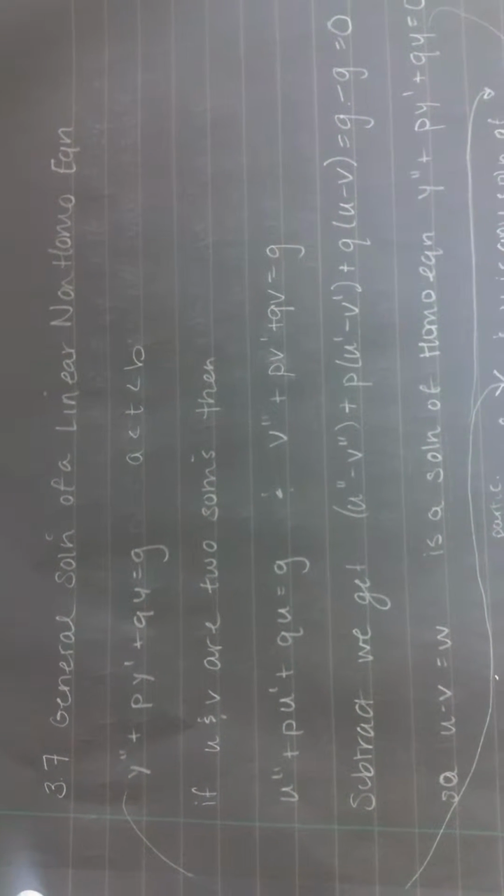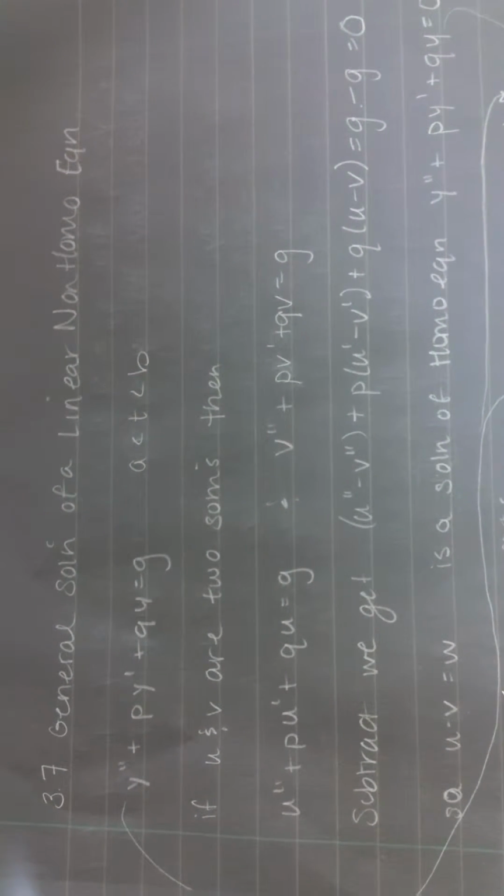So we've now worked with homogeneous equations quite a bit for linears, and so we're now going to work into the general solution of a linear non-homogeneous equation. And what we're talking about here is when that right-hand side of the equation is not equal to 0. So what we've got is that y double prime, so we're in standard form, y double prime plus some function p times y prime plus some function q times y equals some function g, where p, q, and g are all continuous on my interval a to b.